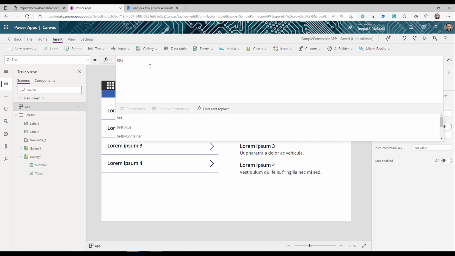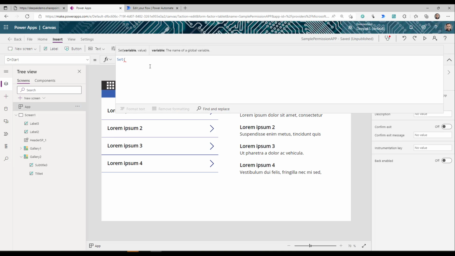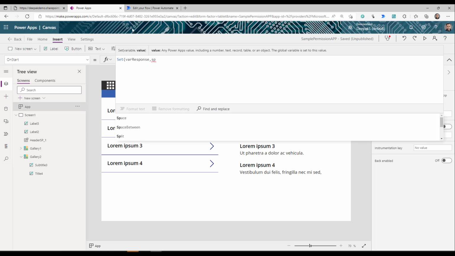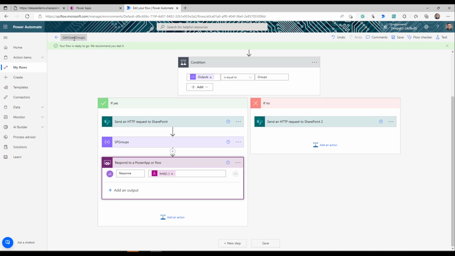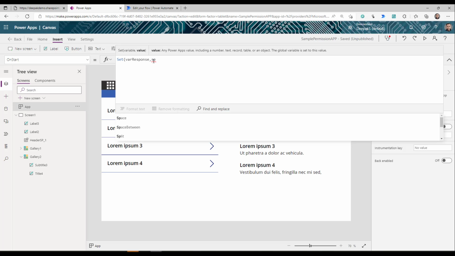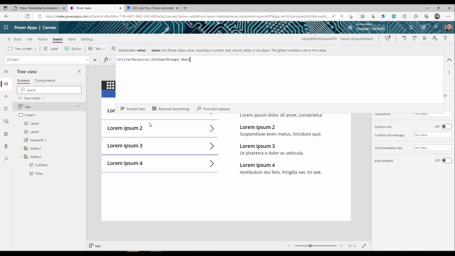So I'm going to start with Set. This is how you create the variable, and this is the name of my variable. Now what you need to do is start typing the first initial of the flow that you have created, and it will automatically show you. The name of the flow that we have is get user groups. So I'm going to say get, and you see here GetUserGroups.Run. Once you select that, look at the top.